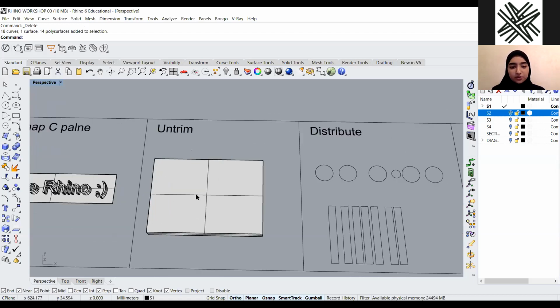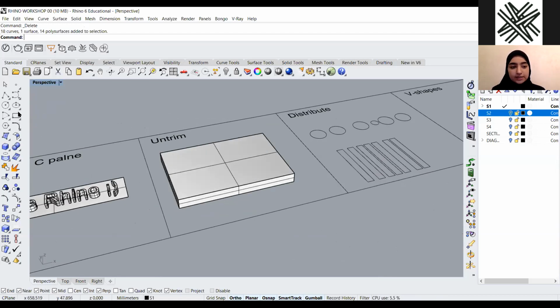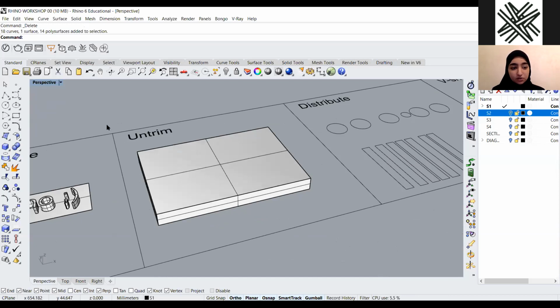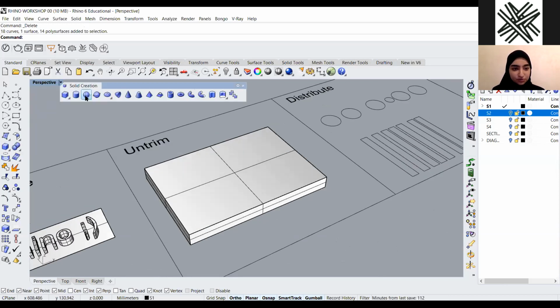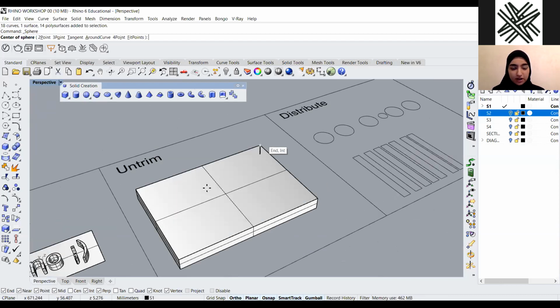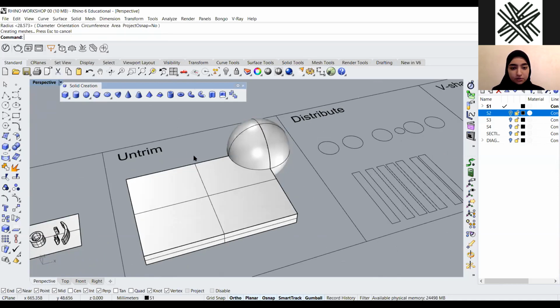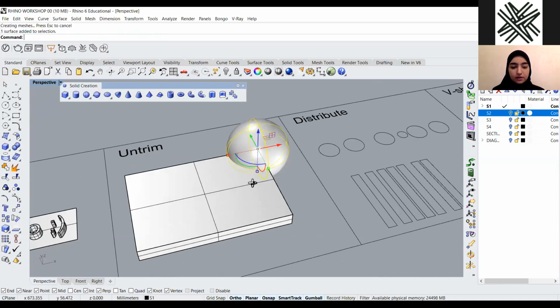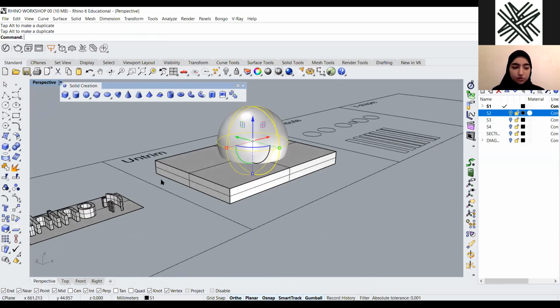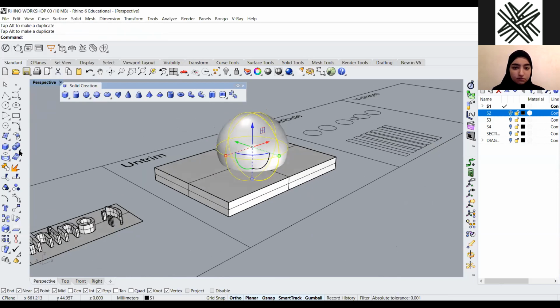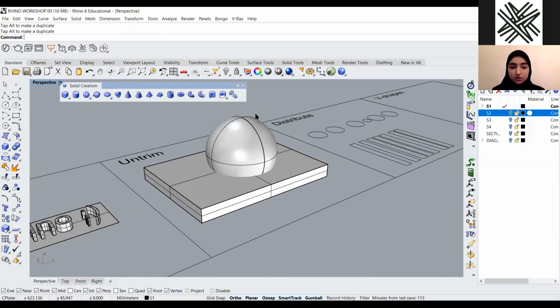Okay, so untrim. This has always happened to me, so I found it useful to know. Let's say you have this box and you did the Boolean difference.